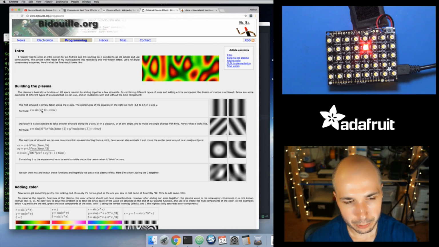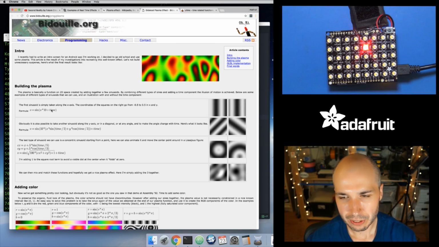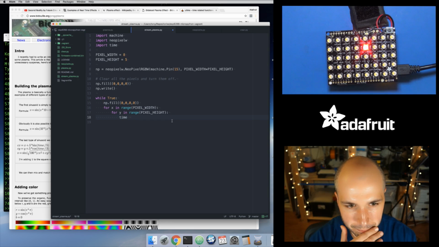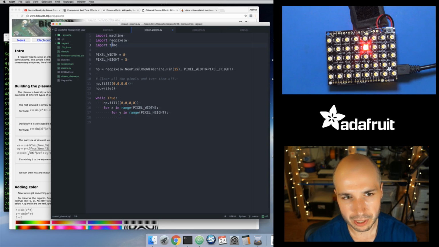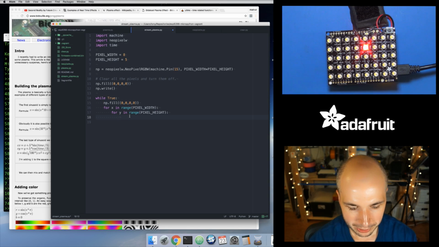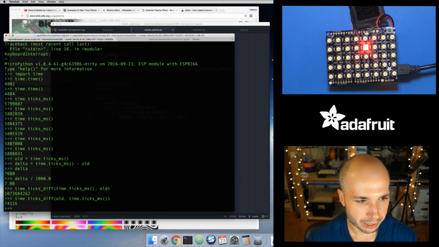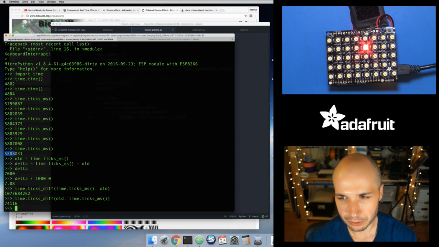as the sine of your x position times 10 plus your current time. And so to get my current time, let's do that next. Actually I don't want to use time as a variable because I've imported time, and that's a module that's in scope, so I can't make a variable that's called that. But we can just say current equals time.ticks milliseconds, and I'm just going to divide it by 1,000. So now my time is in seconds, but it's floating point, like you saw right here, like I might get 5,808.031 or something like that.